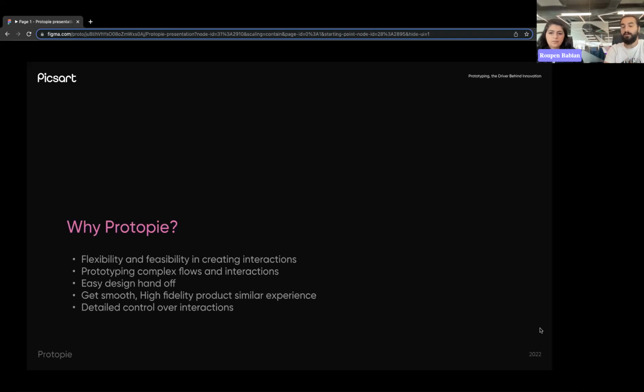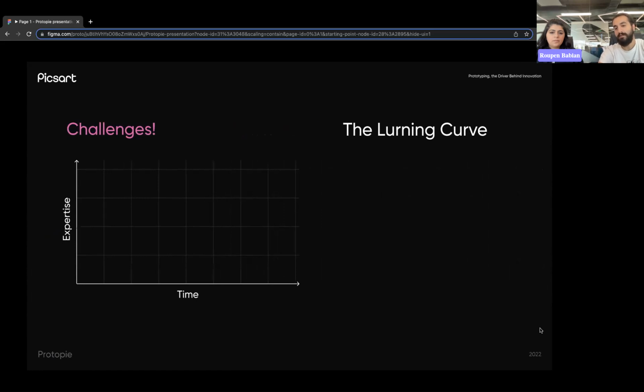Another very important thing was the handoff process for development. When you have these complex interactions and the links between each other, it gets more complex to hand it off to developers and the engineering team. With ProtoPie, by using the recipe that they automatically create for you in the interactions, it really helped our developers and us in the communication between these two different disciplines. But as we know, like any other platform, ProtoPie has its challenges. For us, the main challenge was the learning curve, of course.